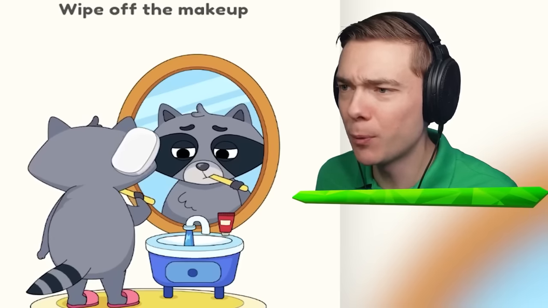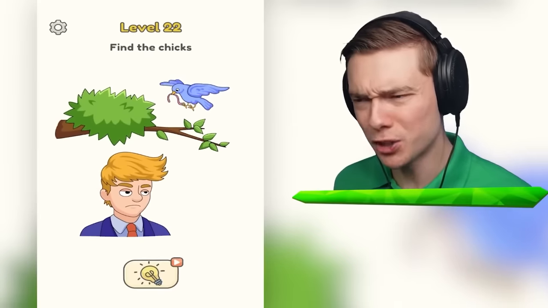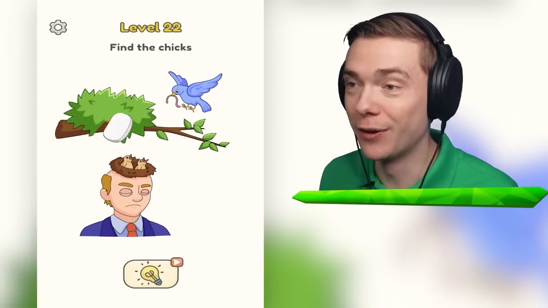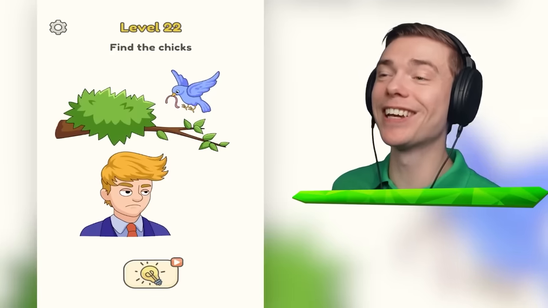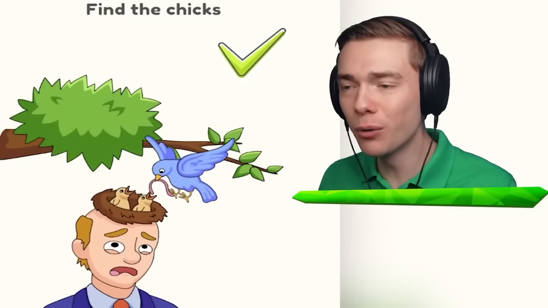Wipe off the makeup. Wait, but that's a raccoon, is it not? Wait, that's fake? Find the chicks. Ooh, am I smart enough for this? They gotta be hiding over here, right? There's no way it's over here, because there's a kitty! His hair was way too big. I mean, it had to be there. Why is he so afraid?